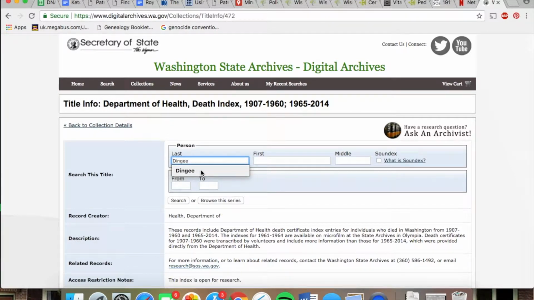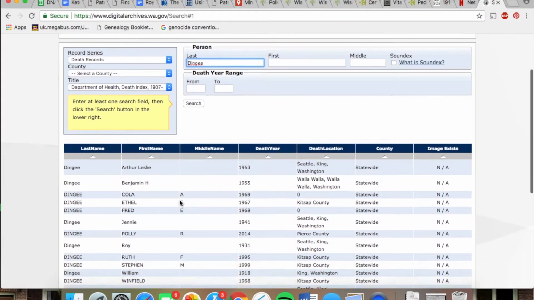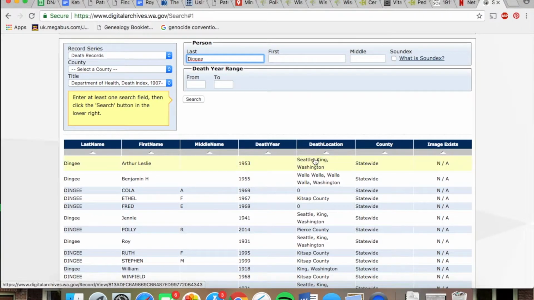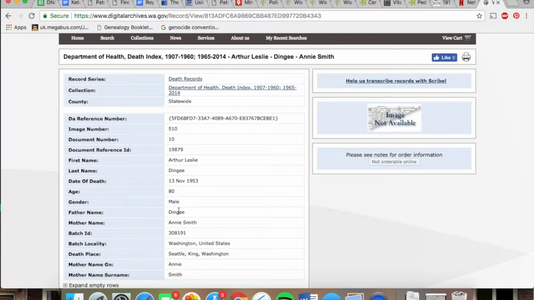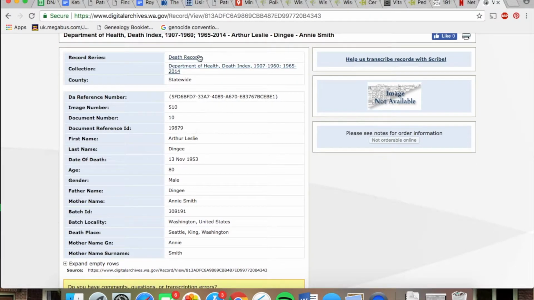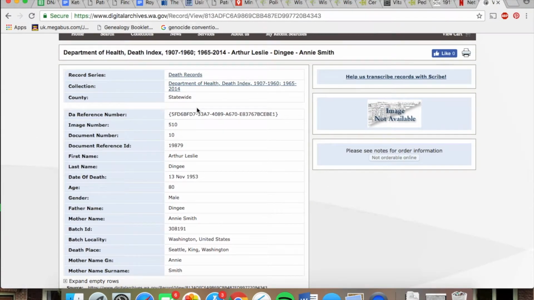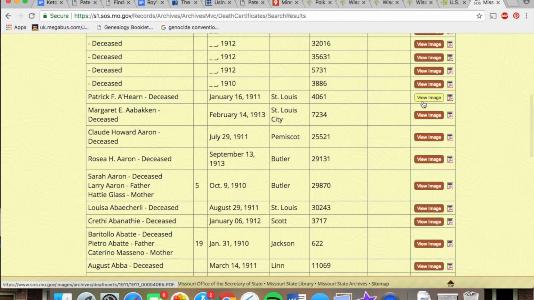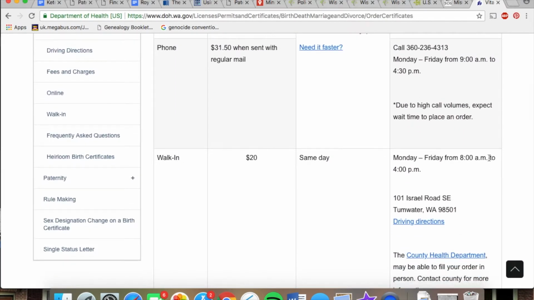But what you get when you go to Washington, let me just show you this, are the names of the individual, where they died, when they died. And you click it and you get some information. You get their date of death, their age, their mother's name. This was actually Annie Hutchinson that I just showed you the death certificate for. This is her son, my great-grandfather, Arthur. So you get details like this, but if you actually want to view the certificate, you have to order it. So every state is different. Some states just throw them at you saying, here, we don't need money for this. Other states like Washington are a bit more stingy and they want to charge you $20 for them.